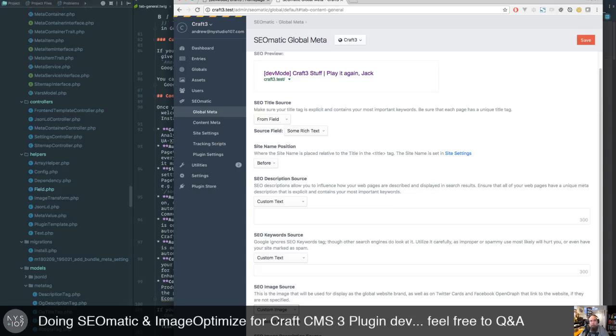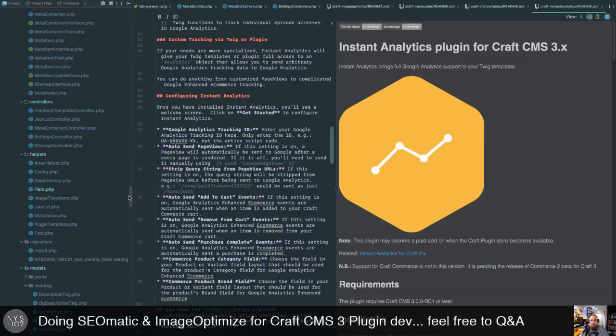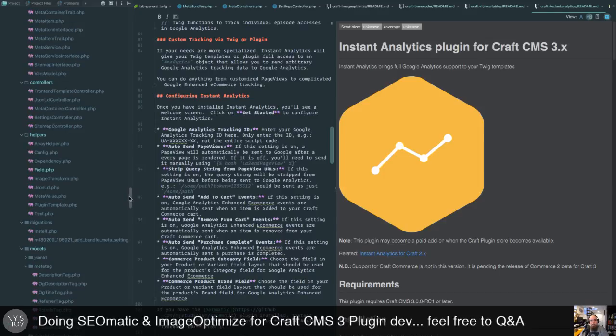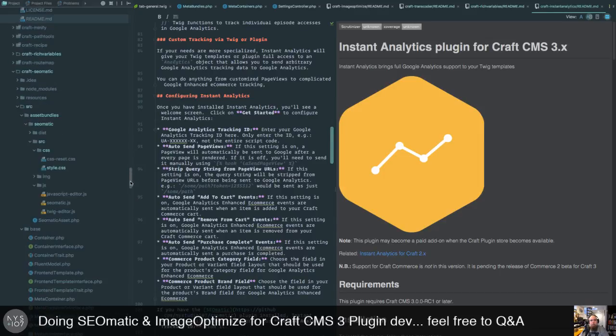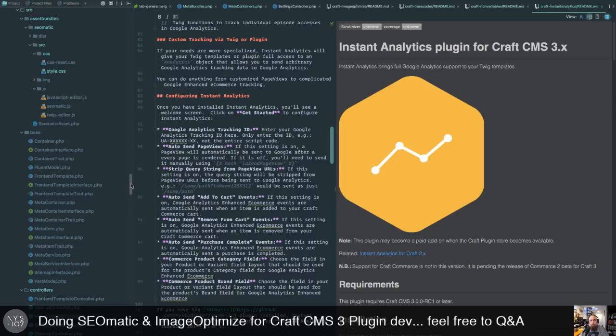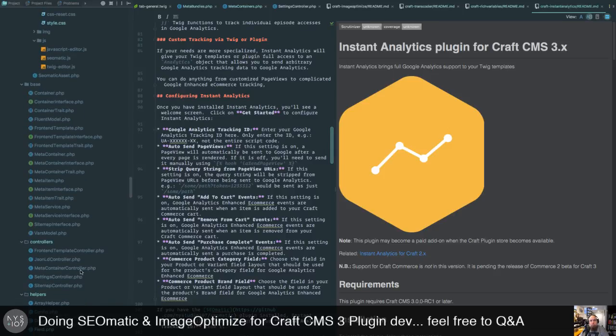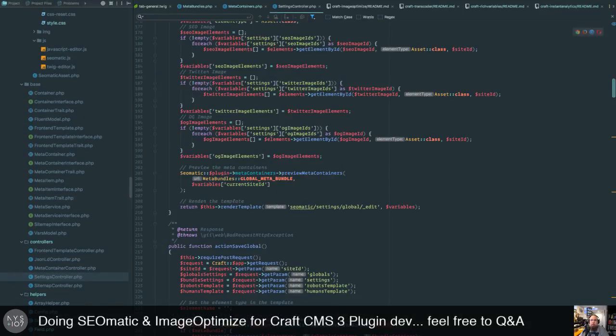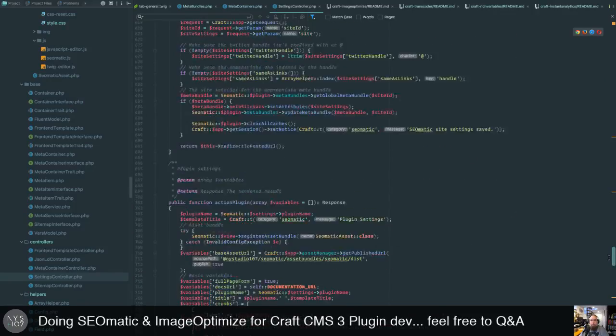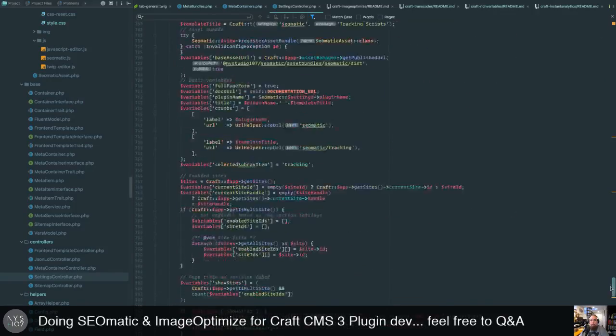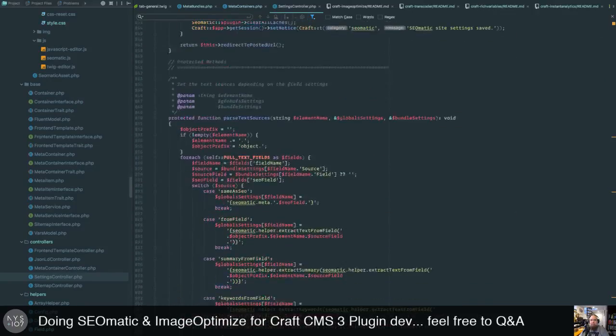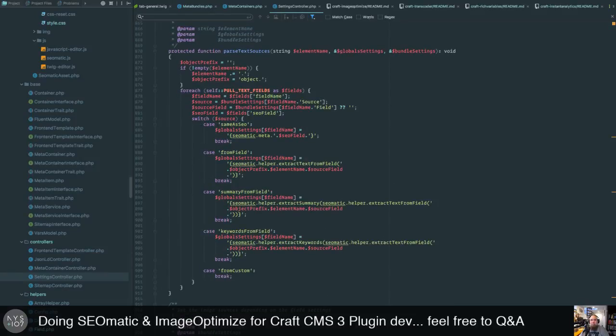And I did end up... I mentioned on stream yesterday that there was some stuff in the controller that bothered me that could be refactored out. Well, I ended up refactoring it out. I couldn't help it. So it's much cleaner now.